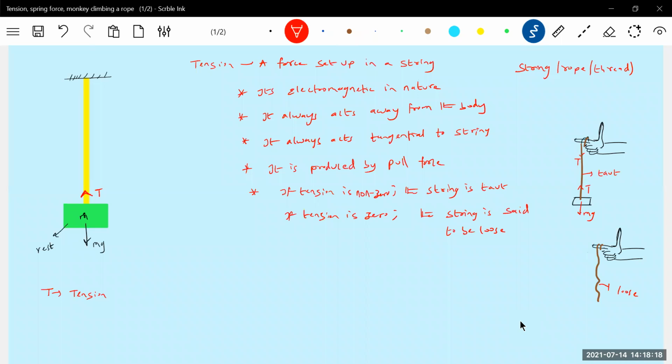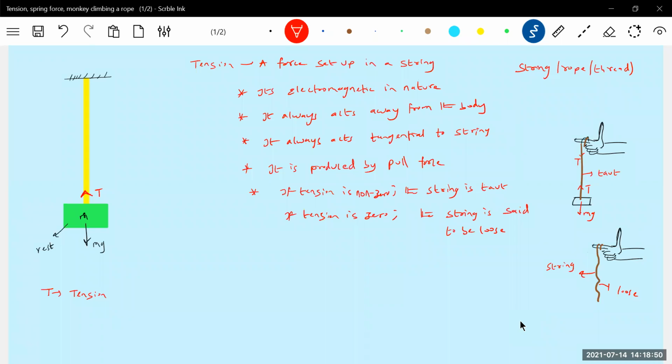If you start checking now, you can see that almost every numerical we do encounters tension. The concept of tension is very, very important. It's just a string. There's a thread, string. It's left to you, whatever you want, you can call it. Okay, agree? So there's one very basic idea regarding tension.